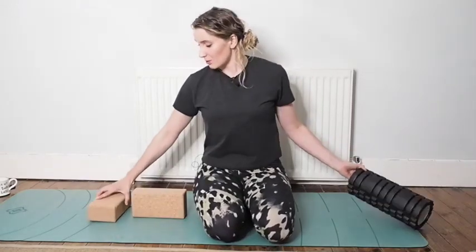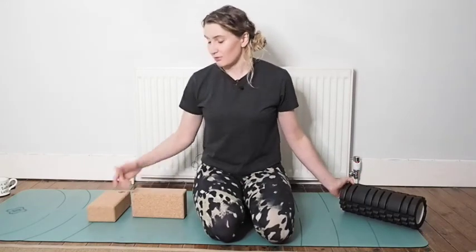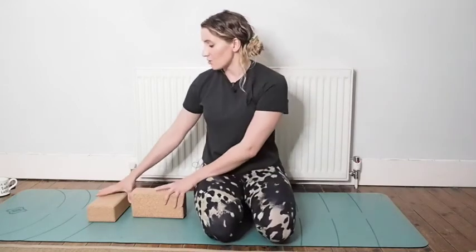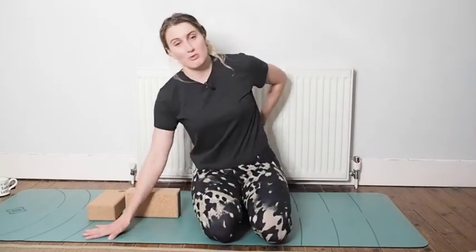The block that is a little bit behind you is going to be slightly shorter and flatter, and we're going to be resting our head on there. So if you want to use a foam roller, feel free to do so. Otherwise, just use the pieces of equipment that you've been using before.